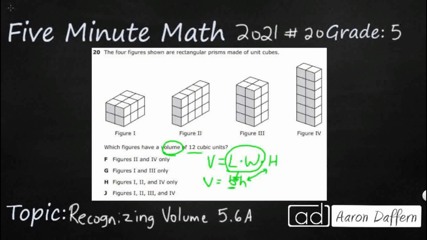You're going to have to do three different locations: length and width and height. Whether you want to call it base times height, that's fine. So let's start with our figure one. I'll use Roman numerals here. So we've got volume equals, and I'll just do length times width times height.